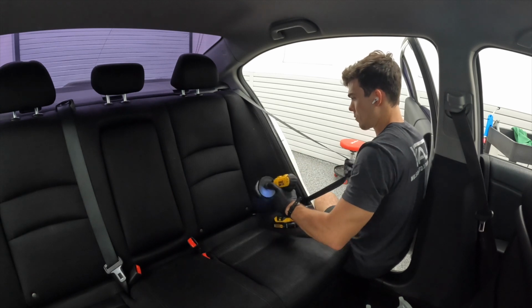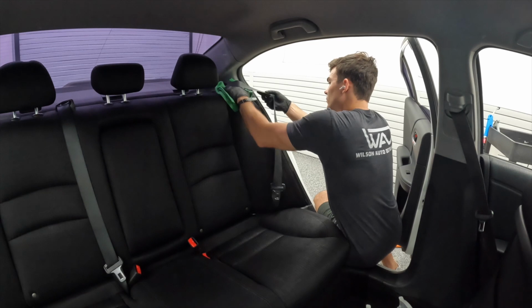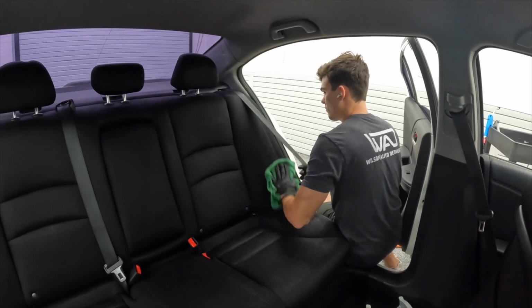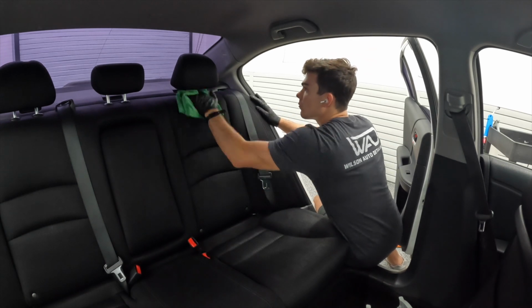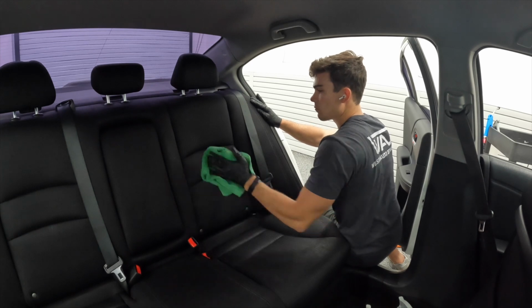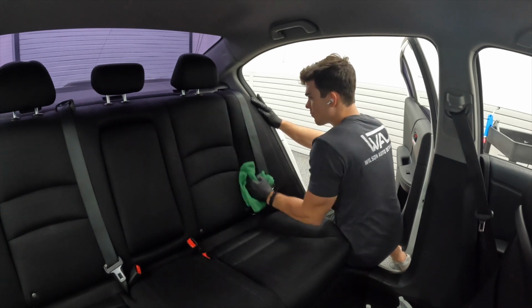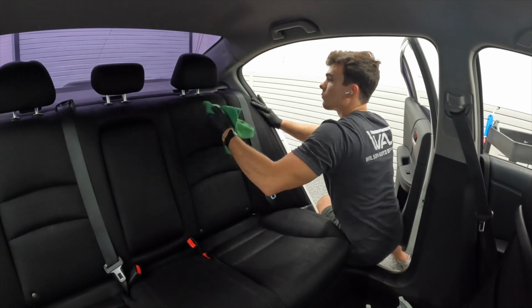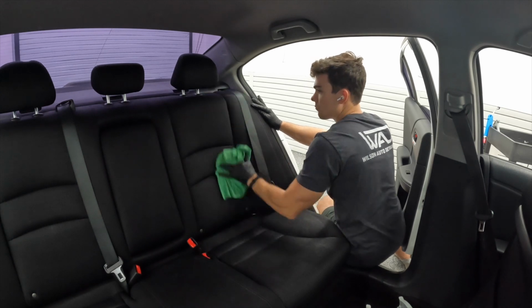And then the final part is really what I want to emphasize here, which is what I think will speed so many of you guys up, even in the nasty upholstery situation. I'm going to first dry as much of the chemical off as I can with a towel, then come in with my steamer. I'm using my single head steamer. So what I mean by that is I'm not using a nylon bristle brush on the end of the steamer. I'm just using the hookup to the end of the steamer that shoots out a straight jet line stream of steam.